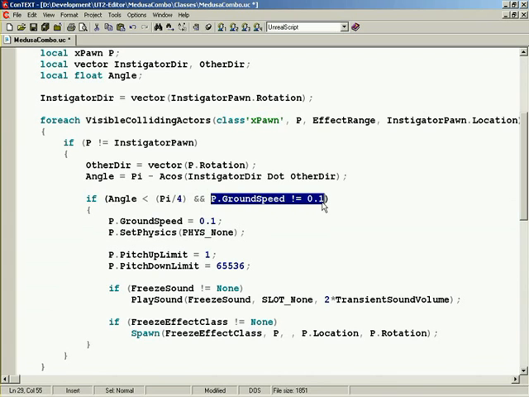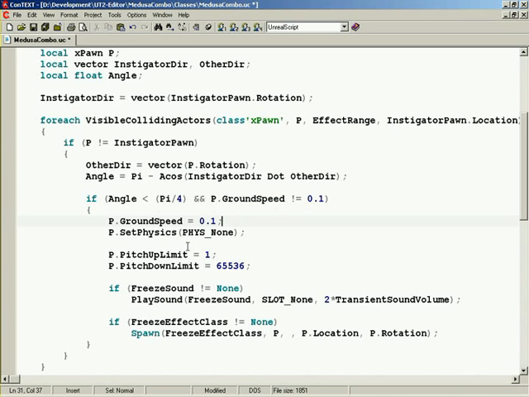And all we're using ground speed here for is to tell if the effect is actually happening or not. What could actually be done if we weren't using ground speed or something that we could count on, we could have always made an extra Boolean variable to say if the effect is happening or not with this. But since we're looking at a pawn and we're not modifying a pawn, we just need to see, has this effect been applied to this guy or not? In this case, his ground speed is not going to be 0.1 unless we've just set it.